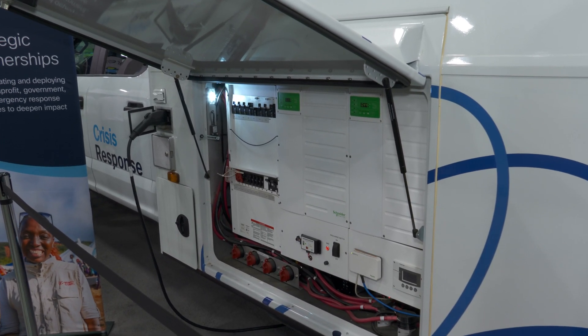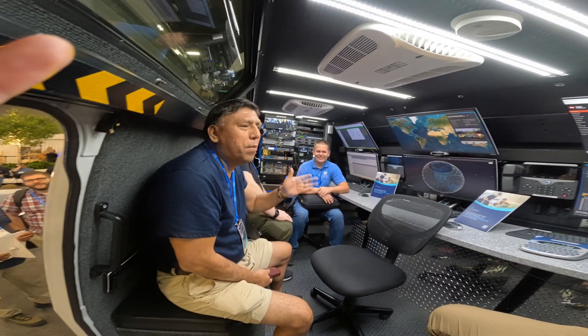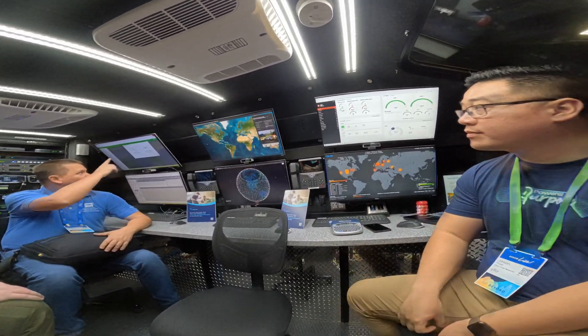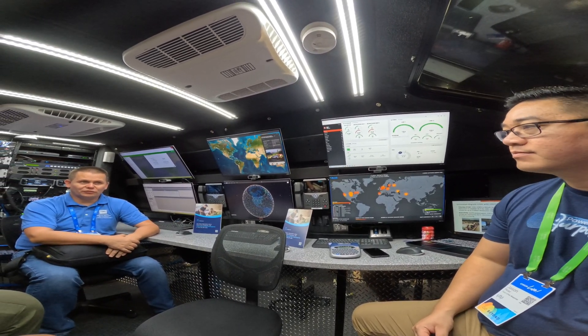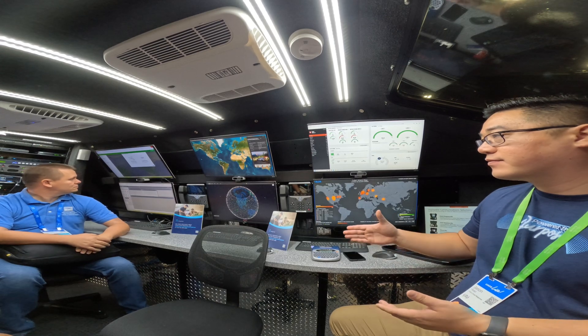Inside, if you pan to the right, you can see on the screens we've got the automation environment and the state of charge for all the batteries. We have some video regarding Talos and global cybersecurity activity. In the center screen there's a map of all deployments for the past 10 years — 2014 through 2024 — with the Six Rivers complex fire lit up in northern California. At the bottom is a mock-up of the Starlink satellite constellation, which we're using more and more frequently with our high-performance terminals.